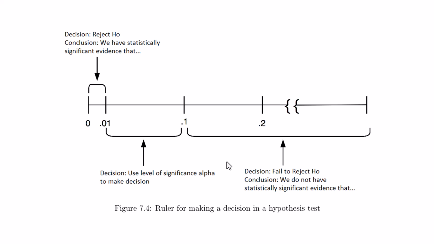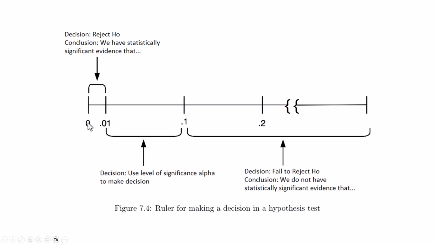Now, I'll just note here, there is this image in the Grand Valley textbook, and I just wanted to say something about this in terms of when you should be rejecting a null hypothesis or not, or when you should even be looking at the level of significance. It turns out that the lowest level of significance that's typically used is 0.01. So if you end up with a p-value that's lower than 0.01, then you don't even really need to reference the level of significance, because it's going to be lower than any commonly used level of significance.